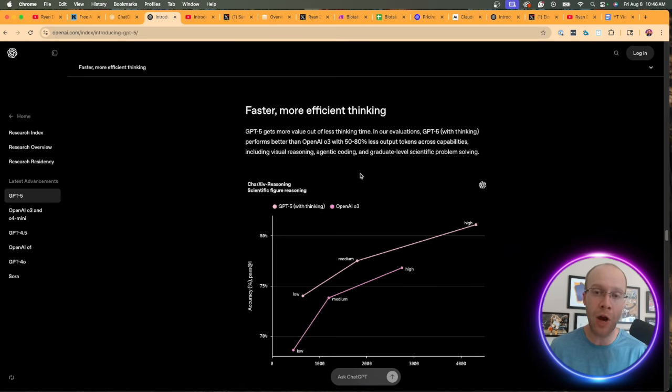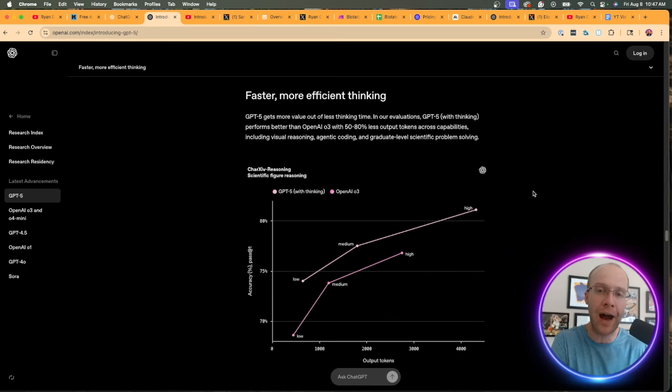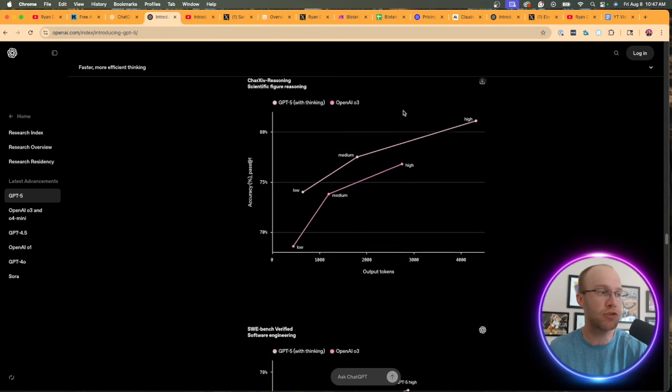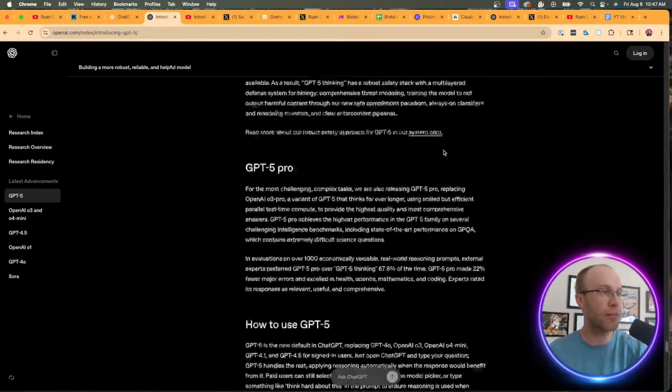So this is similar to how Anthropic does it with Claude. We have Claude 4 Sonnet, the original model, and then we have Claude 4 Sonnet with thinking mode enabled. So I don't know if they pulled that hybrid idea from Anthropic. I'm not really sure how that all works. But anyways, this graph essentially shows that GPT-5 with thinking, from a reasoning capability standpoint, is blowing OpenAI's O3 model out of the water. And O3 was their most advanced reasoning model up until this release of GPT-5 with thinking. And again, there's all sorts of other information on here that I'm not going to go through.